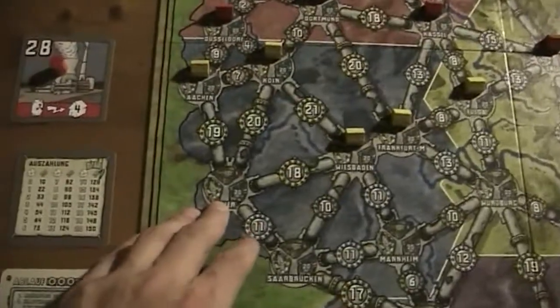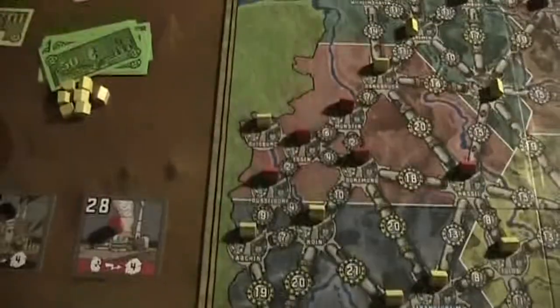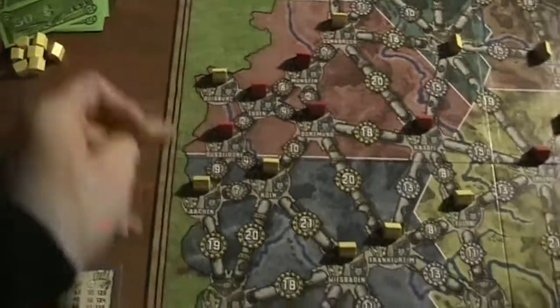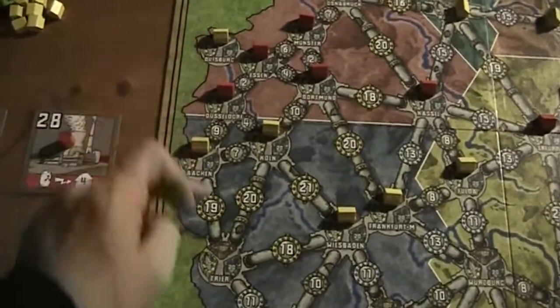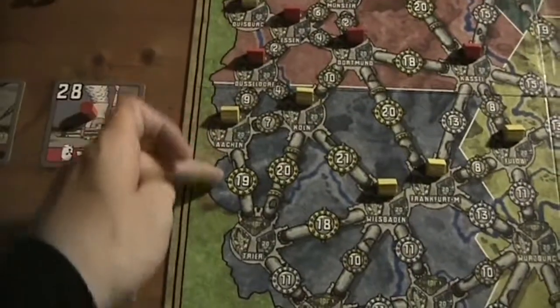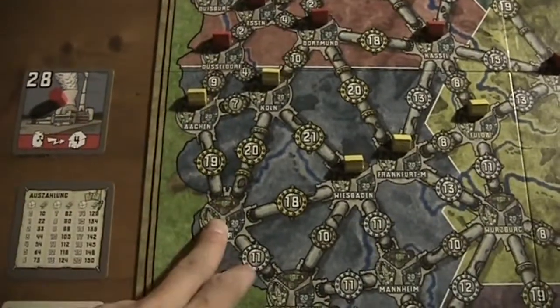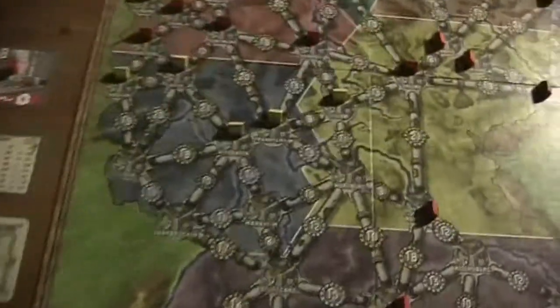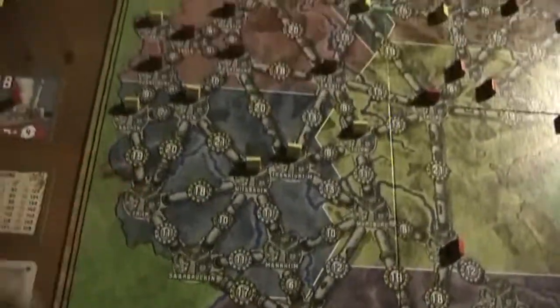So I could go, for example, to, I think I'm going to do that. I'm going to go to Trier from Düsseldorf. So that would cost me then, well, here 28. And so that would be 48. So that would at least allow me to connect another one here.